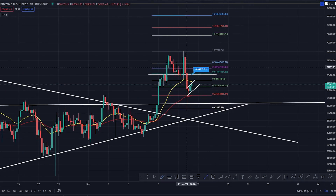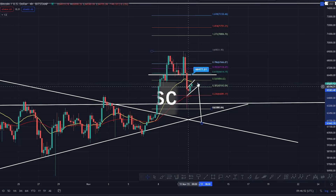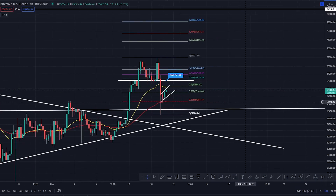If you lose this support right now, especially the four-hour EMA, and you roll over, I would anticipate you're going to carry out a bit of a bear pennant pattern. A bear pennant is continuation, so wherever you do start to break out and roll, you will carry out a bear pennant pattern and your technical support will be all the way down on this trend line - horizontal - where you've broken out of, falling back to support, bounce continuation, putting your big ABC correction right there.